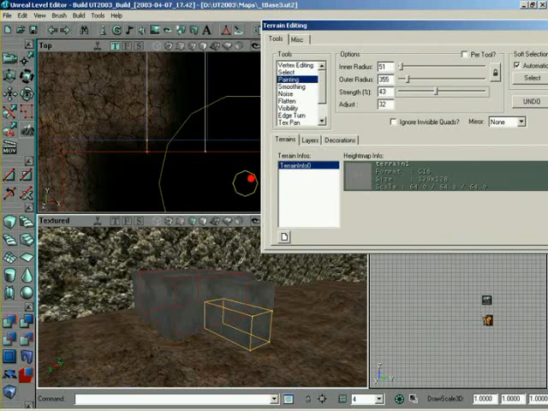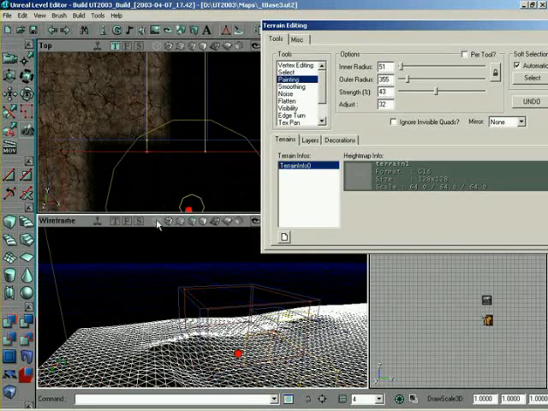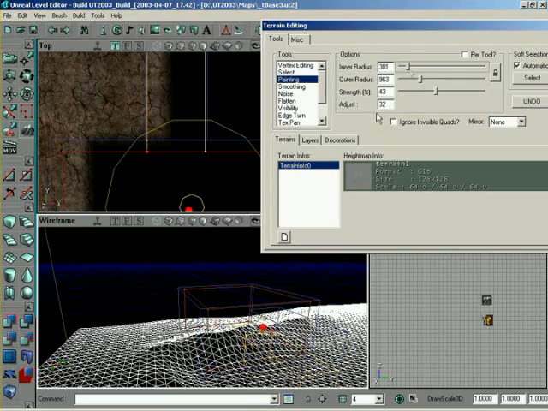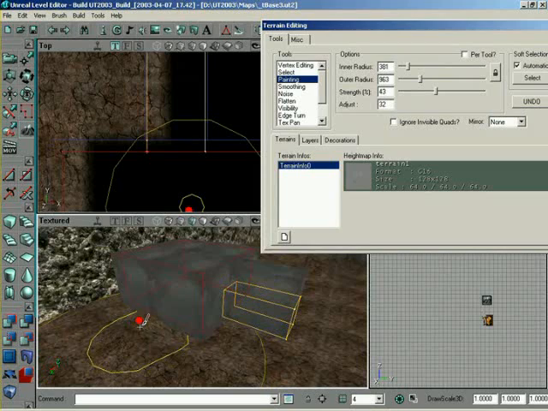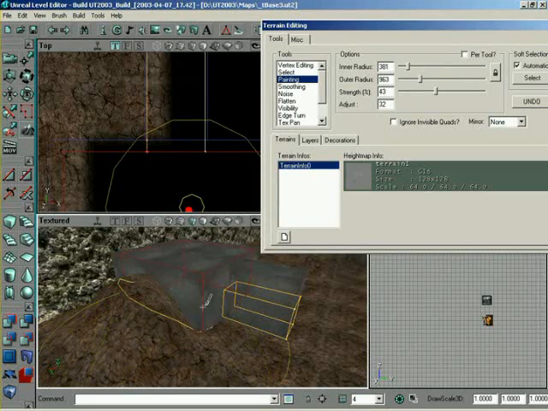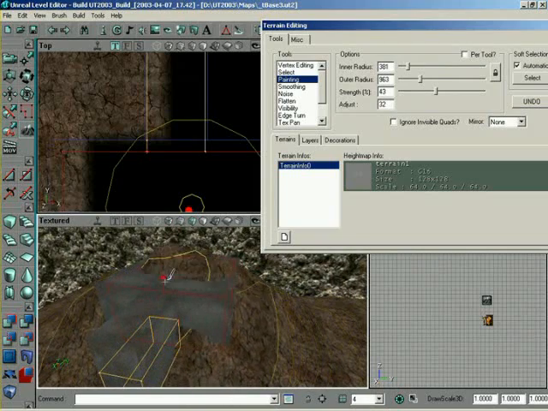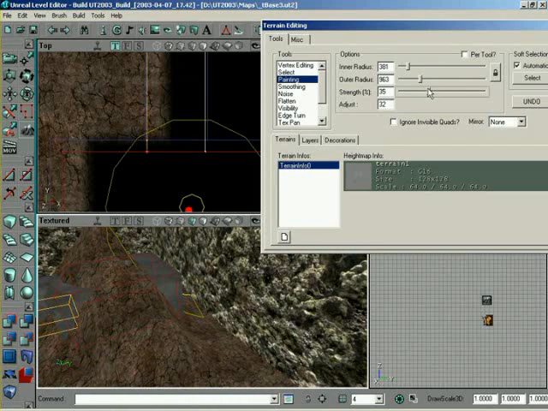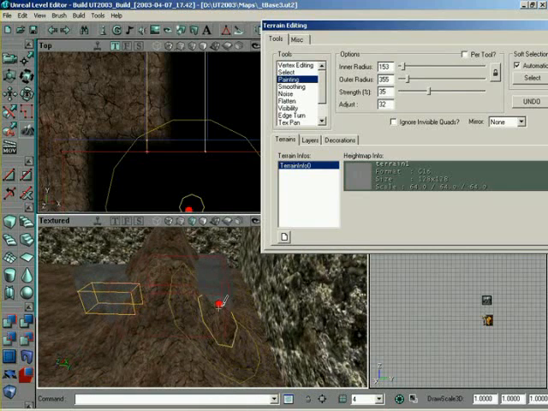Again, this now gets into more of just tweaking, trying to come up with something that looks good. And I wonder if wireframe would help just a little, just so I can get the inner parts done. Maybe a bit wider of a brush radius. And zoom in, maybe switch back to a shaded type view. Just to quickly grab some of the terrain and get it lined up. And start to build the basic shape, then take the strength and the radius down a little bit, just so we can kind of bury this area a little bit with the terrain.